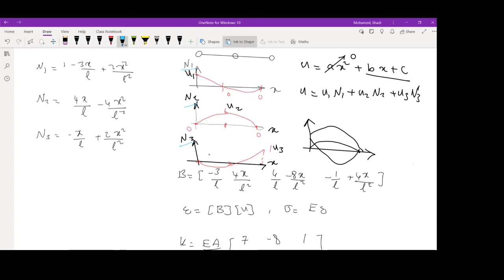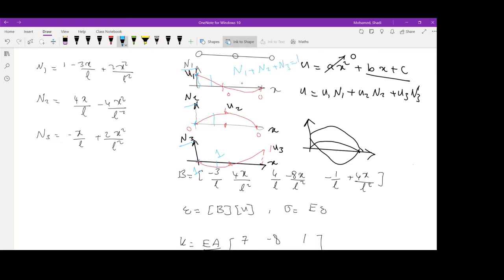So think about it just like a normalization process. If you add them up at any cross section, you'll see that the value of the addition is going to be equal to 1. So look at the first node here, and the value of the first shape function is 1. This would correspond to 0, and this will correspond to 0. Add everything, the result is going to be 1. Take any section you want and add up things, you'll see that the value is always going to be 1. So look into the second node, this is 0, 1, and then this is 0. And repeat this for any cross section you want. You'll see that always n1 at this cross section plus n2 plus n3 is equal to 1.